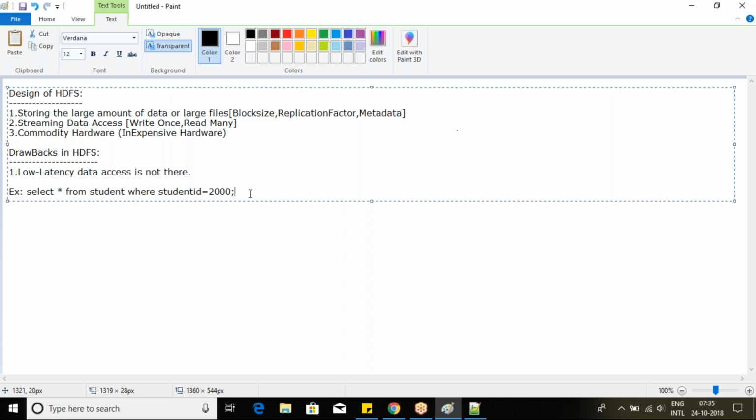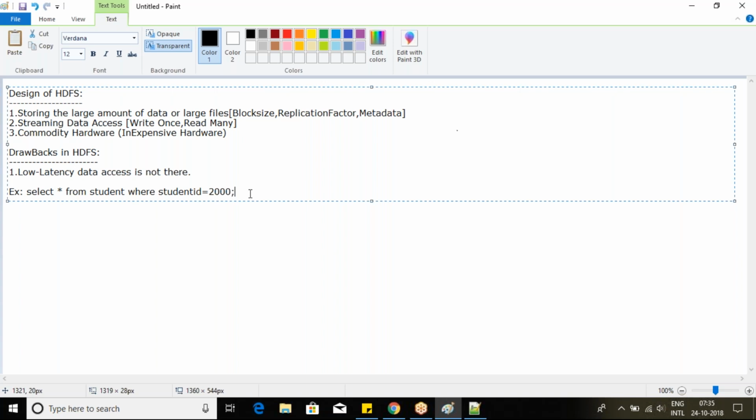As the records grow day by day, the performance of the application is going to be affected. This select star from student where student ID equals 2000 is a file level indexing; we don't have content level indexing in SQL databases.